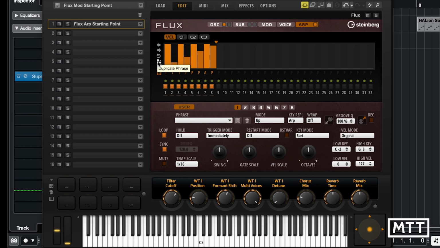Duplicate phrase is really useful. So this will duplicate whatever you've got, extend it perfectly. And this can be really useful when you want to have, let's say, a different ending. So let's say we want to have a quiet chord on that one, and now we'll hear that. So you can hear the difference between the two. Again, pretty simple stuff, but it makes it much faster and much easier to achieve what you want to do.